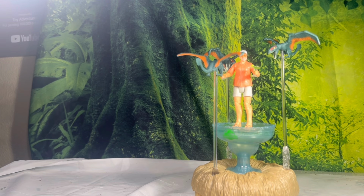So, anyway, that's been my review on this thing. I think it's a wonderful SDCC exclusive, and I'm going to give this thing a 10 out of 10 for what it's supposed to be. It is an excellently thought out product. It has wonderful display value, offers, at least in scale, new dinosaurs for the Hammond Collection scale. And, well, it is a wonderful tribute to a wonderful man. And I'm just happy that I have another articulated dinosaur figure, or human figure in this case, but four dinosaurs.